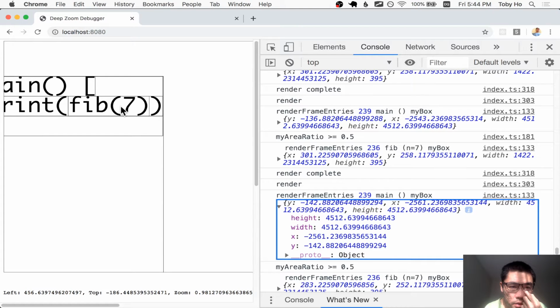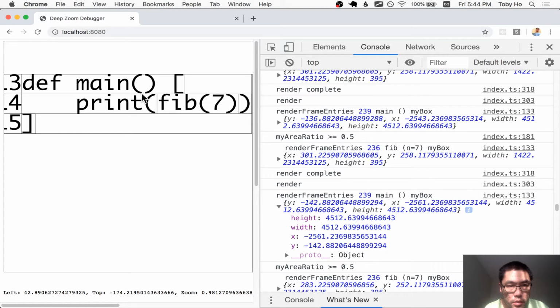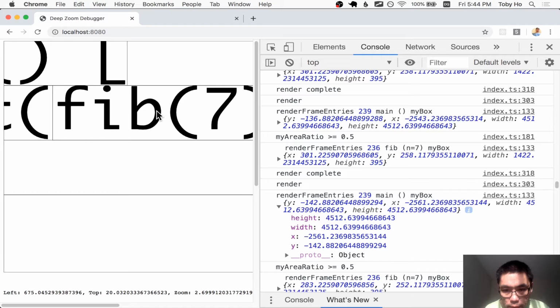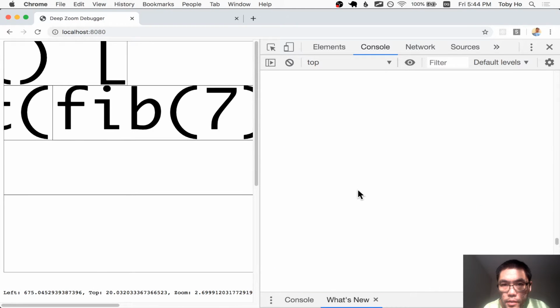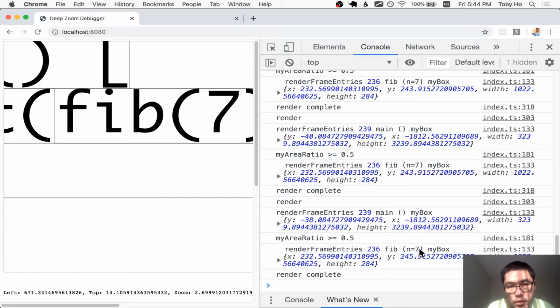Yeah, it's like just this. We were looking at just this subsection. It kind of looked like this, and then let me get less input. Okay, and then it does the same thing for this fib7 function call.